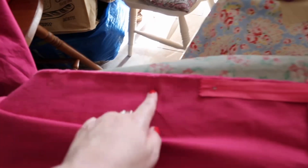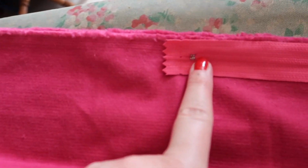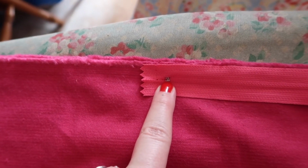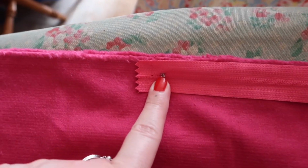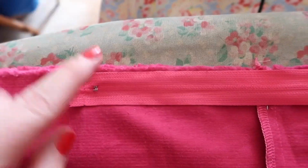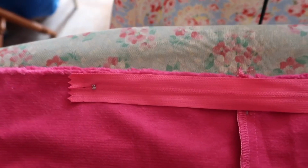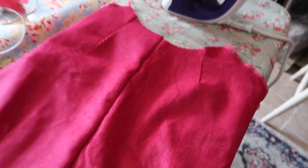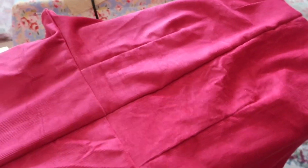I'm going to need to sew the centre back seam up to where the zip starts, and it's at this little grommet point or stopper here, bottom stopper, which is quite an amusing phrase. So I'm going to sew up to there, and then I'm going to tack the rest of that seam closed. So the back is completely assembled, very nearly matching, just slightly out.